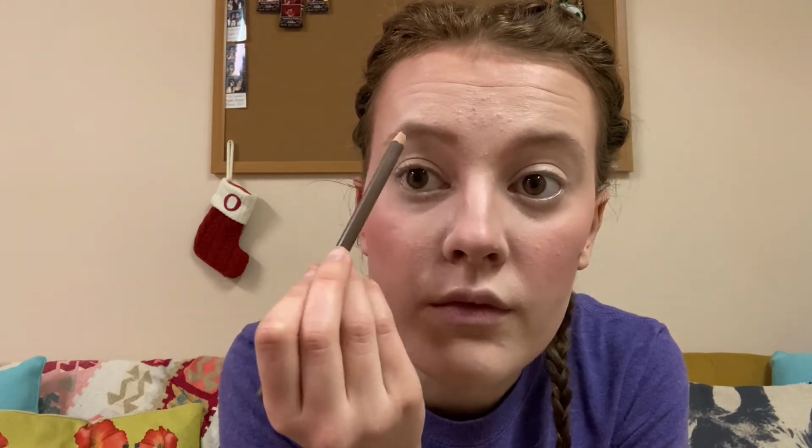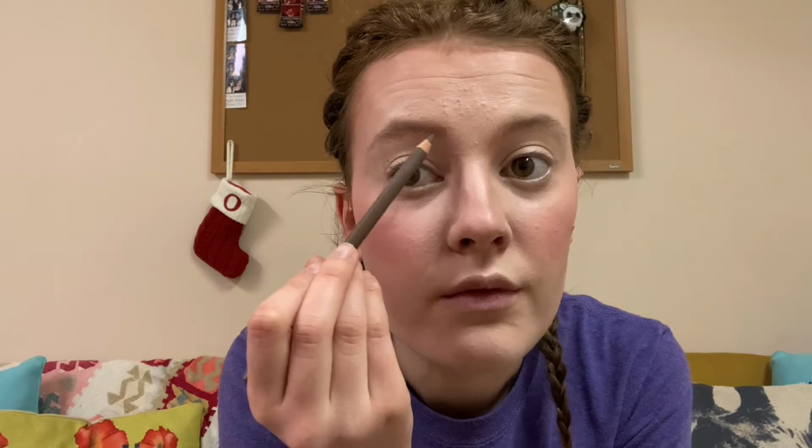Our next step is going to be to go in and do our eyebrows. You have our eyebrow pencil and our little brush. You want to make sure when you're brushing your eyebrows that you're doing it upward and following the actual shape of your eyebrows. When you fill them in, we're not doing crazy makeup eyebrows where they make them completely square and blocky and a lot bigger than they actually are.